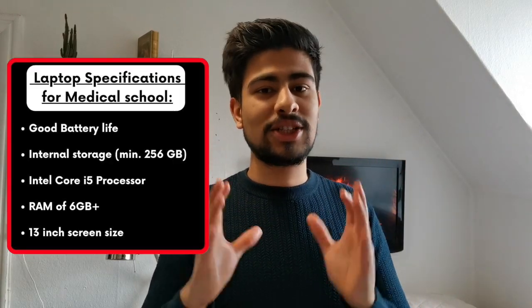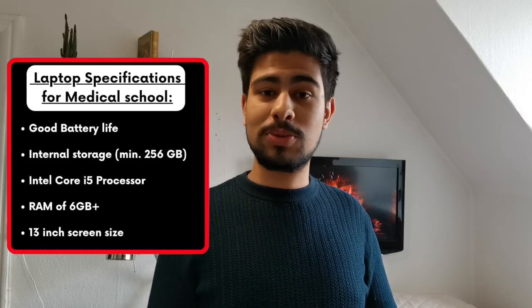Finally, when it comes to size, you only need a 13-inch laptop — you don't need a 15-inch at all. You're going to be going to lectures, tutorials, hospitals, libraries, cafes, and friend spaces, carrying your laptop quite a bit. A 15-inch will be cumbersome and heavy, taking up space in your bag and on tables, leaving little room to write notes. I have a friend with a 15-inch MacBook Pro and he regrets buying it because it's just too big.